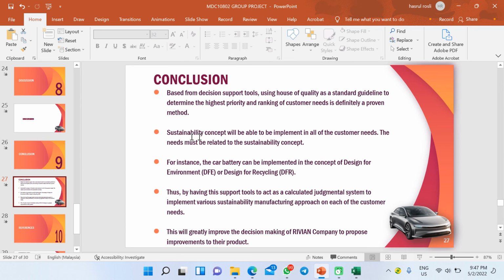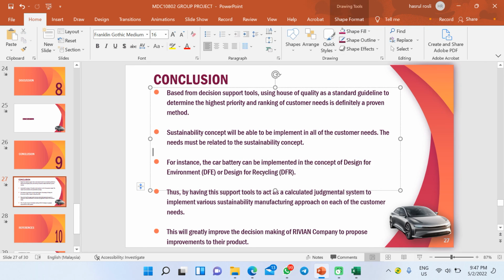So the sustainability concept can be implemented in all of the customer needs. As we learned before, the needs must be related to the sustainability concept. For instance, the car battery can be implemented in the concept of design for environment, and the car battery also can be implemented in design for recycling.